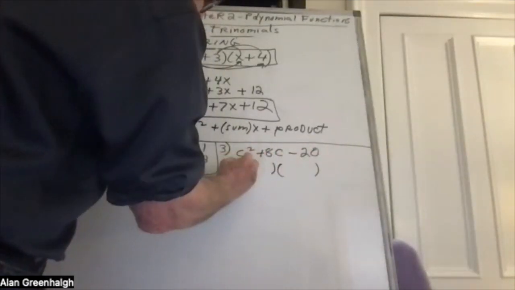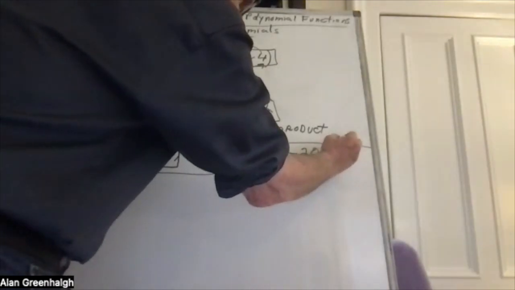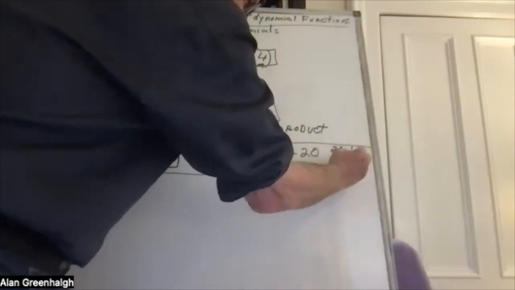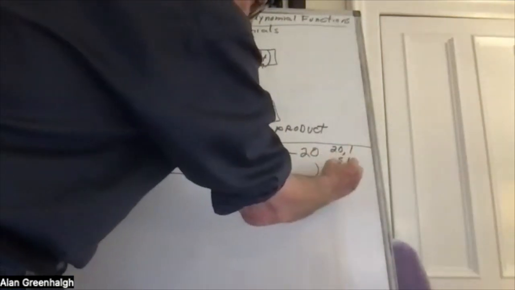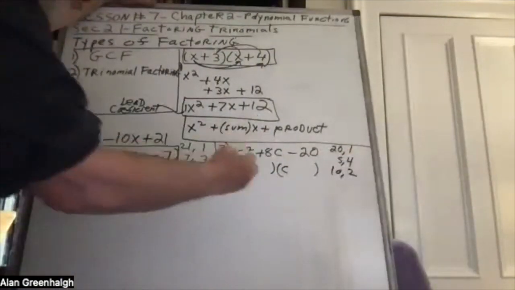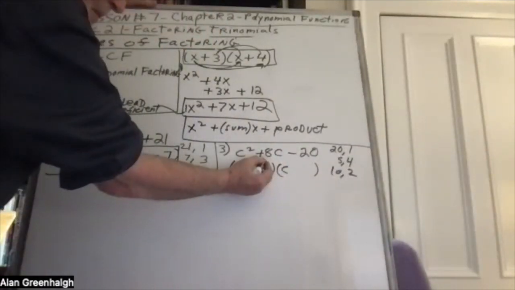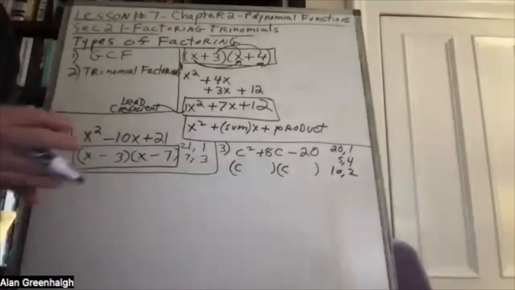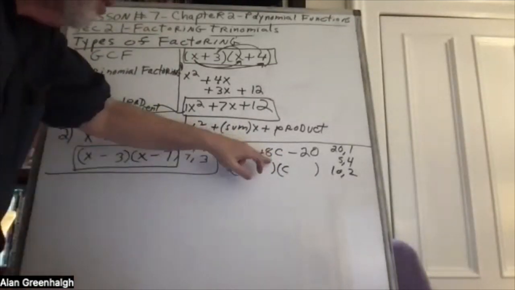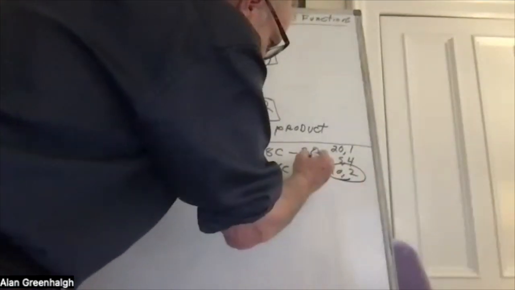There's only one answer, but there's a few possibilities because the factors of 20 could be 20 and 1, 5 and 4, and 10 and 2, right? Those are all the possibilities, but we want the possibility that will give us an 8 somehow by either adding them or subtracting them. We want it to come out to be an 8. And the only possibility would be the 10 and the 2.